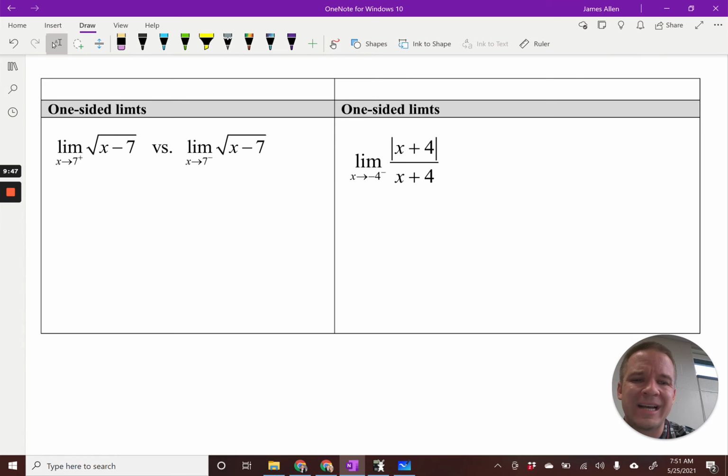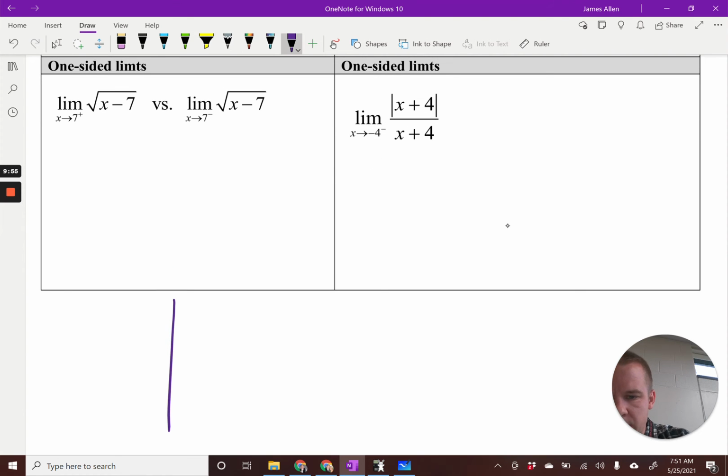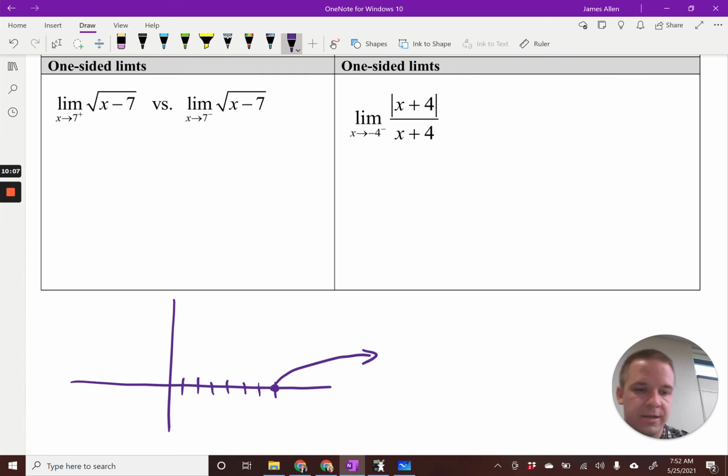Square root of x minus 7. Let's think about what that graph looks like for a sec here. So I think that's going to be very helpful, and I'm going to draw that down here. So x minus 7 would be shifting 7 to the right. So 1, 2, 3, 4, 5, 6, 7. And I'm not going up at all, so it's just going to look like that, right? Up 1 over 1, up 1 over 3.